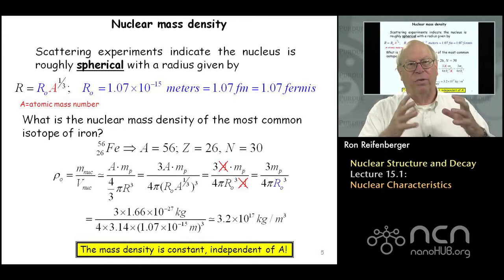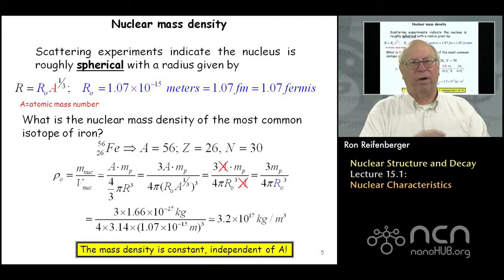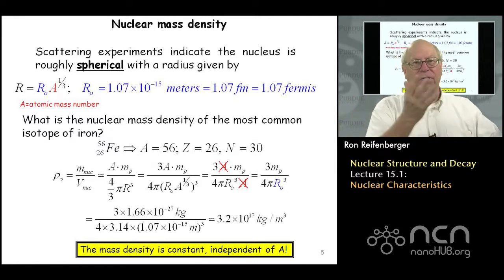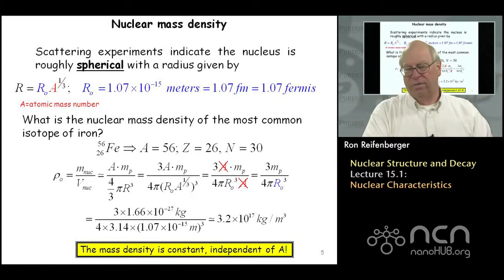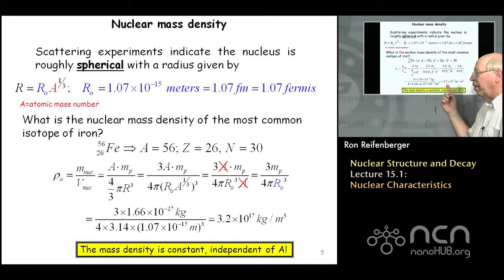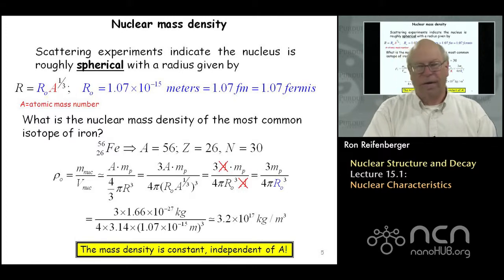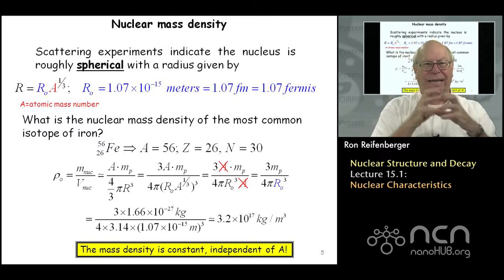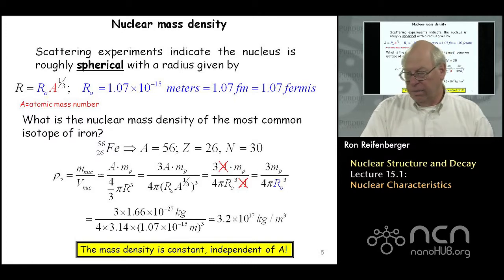This is not found when we deal with the chemistry of elements, because the mass density of different elements is completely different, right? The mass density of lead is completely different than the mass density of hydrogen when you're dealing with atoms of material. But when you just deal with the nucleus of a material, you get this incredibly high density of about 3 times 10 to the 17th kilograms per cubic meter. And of course, this agrees with Rutherford's scattering experiments, which indicated a very heavy, dense region of an atom, which was very small and was very effective in backscattering incident particles.